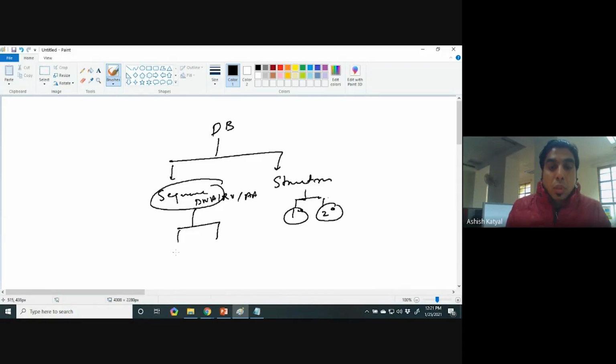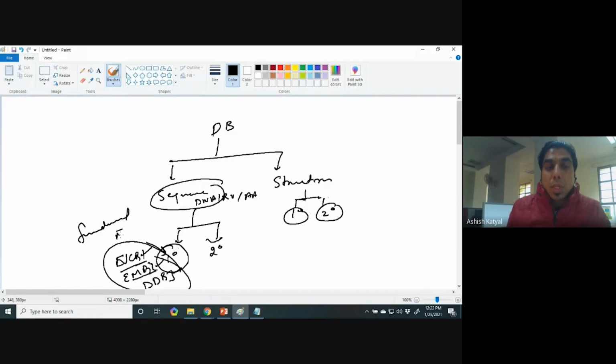Similarly, in case of sequence, there are two different kinds of sequence database. First is known as primary sequence database, and second is known as secondary sequence database. All the experimental work, all the raw data that comes immediately to the database, is known as primary sequence database, and it comes under either NCBI, EMBL, or DDBJ. Any work which you have performed in your laboratory and you want to submit, you have to first go to one of these three databases. That's why it is known as fundamental database, or also primary sequence database.